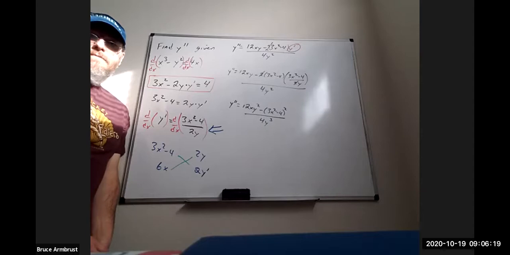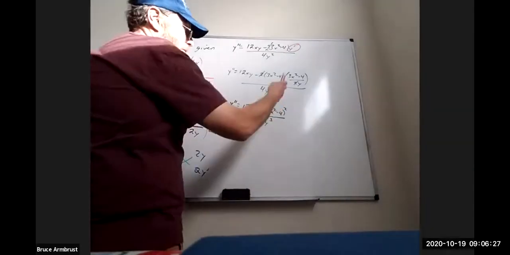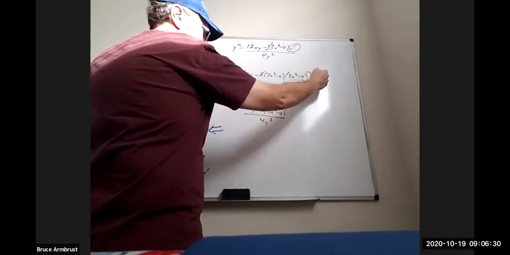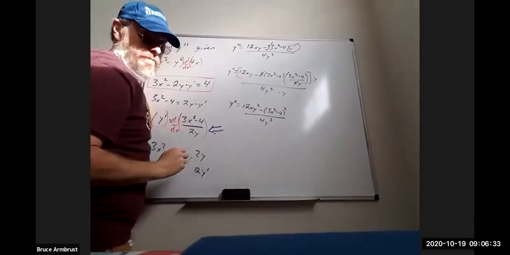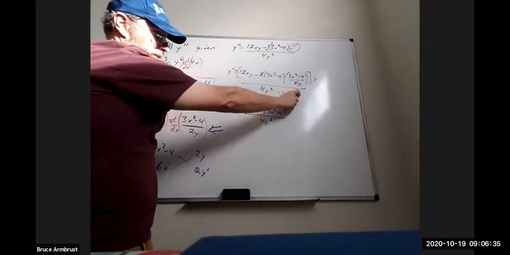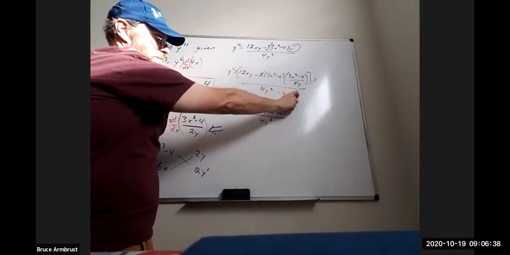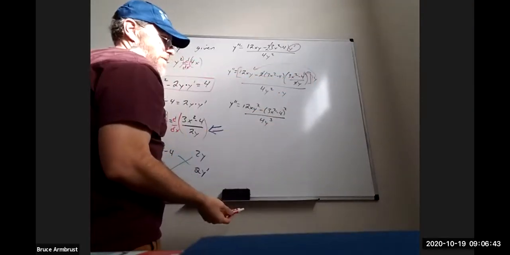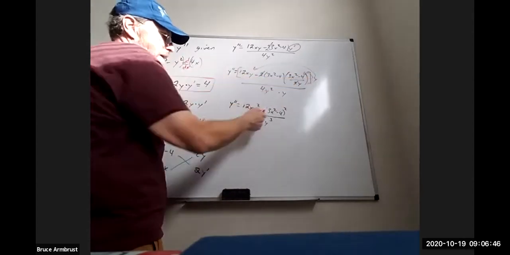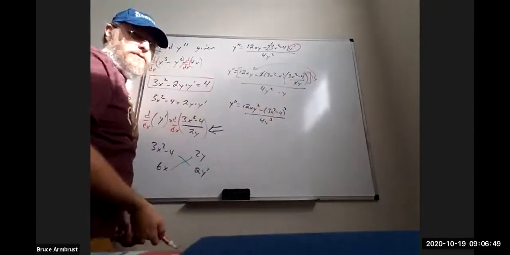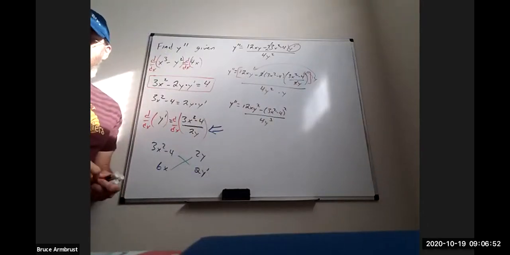I have one question. Yeah, go for it, Ollie. I think I understand all that algebra that you skipped except for 12xy squared. How did you get that squared? So I multiplied by y on top and bottom. And I multiplied by y because that's the denominator here. Oh, gotcha. Okay, there we go. Thank you. So I distribute to both pieces. And so for this one, it gives me a y times y, which is the y squared, and then the other one, the y's cancel. Great, thank you. You're welcome.